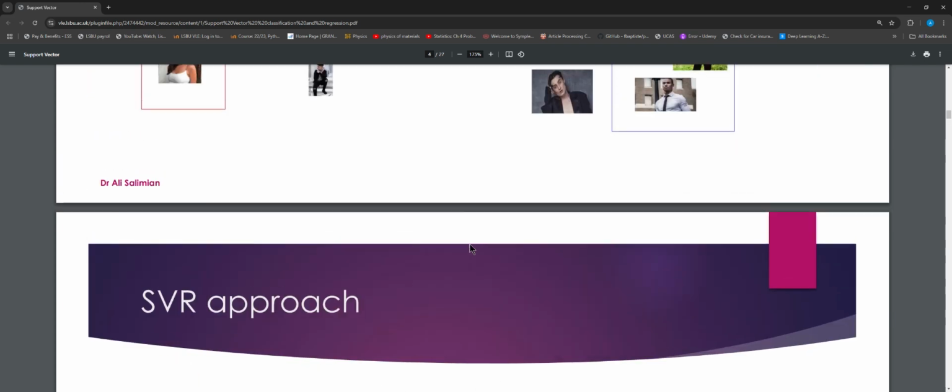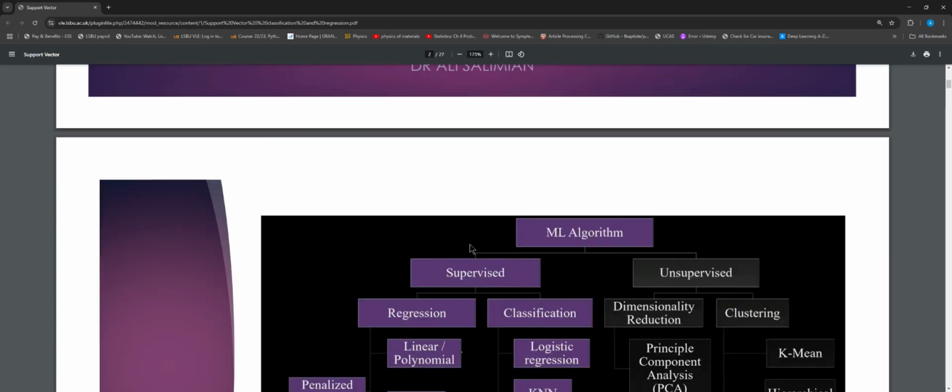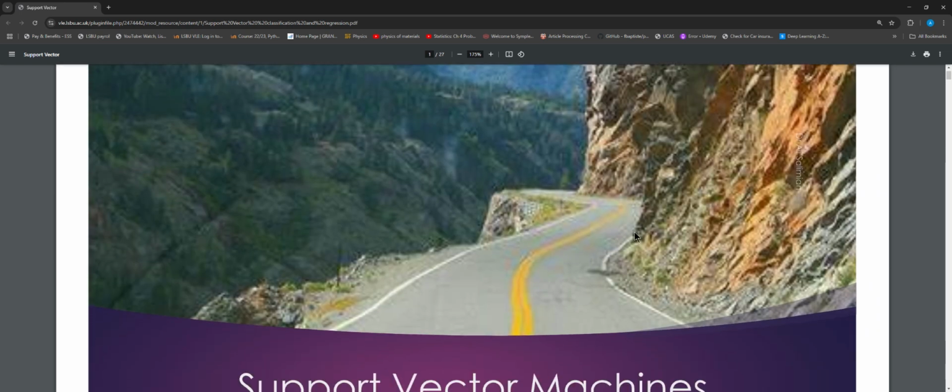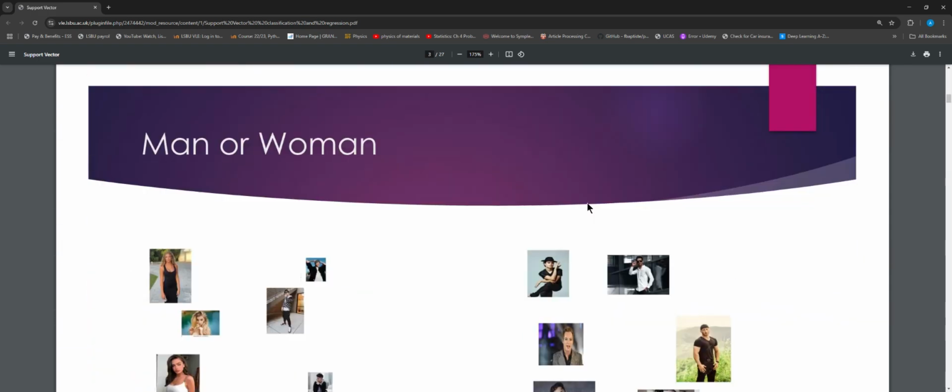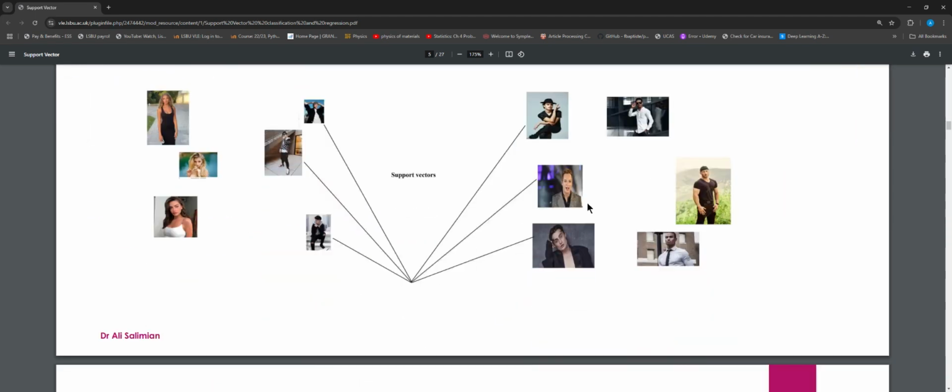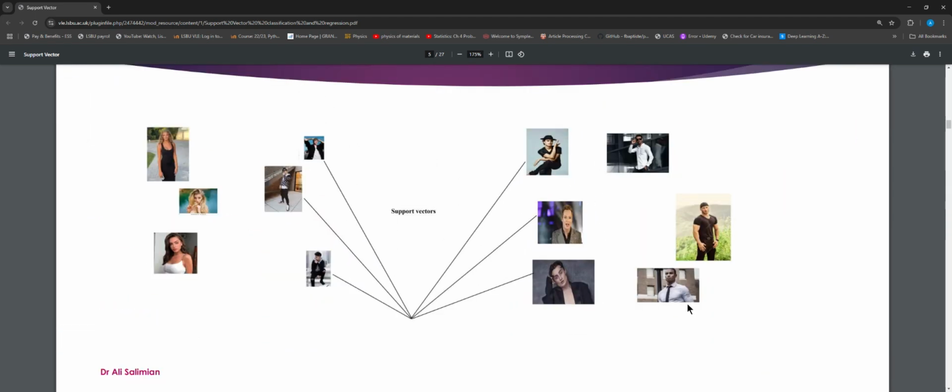Hence why, if we go back to the original image, as you can see, it's the edges of the mountain that we are caring about. We are not going deep into the mountain, into the rocks, basically, but it's the edge of the rocks and the edge of the grassland that we're trying to construct this road around to separate the two classes. And that's exactly what the support vector machine approach to classifying these two sexes is constructed upon.